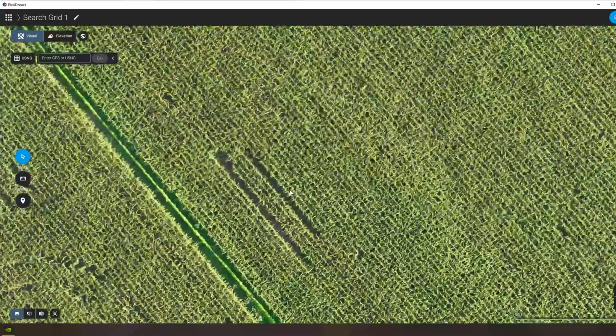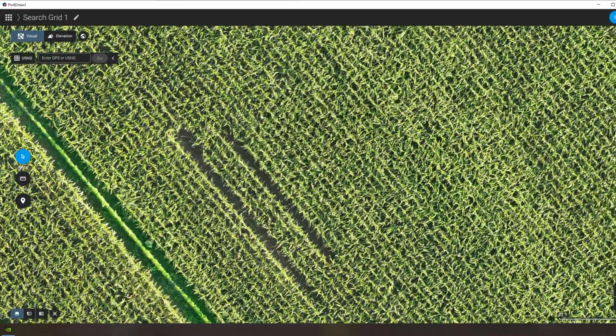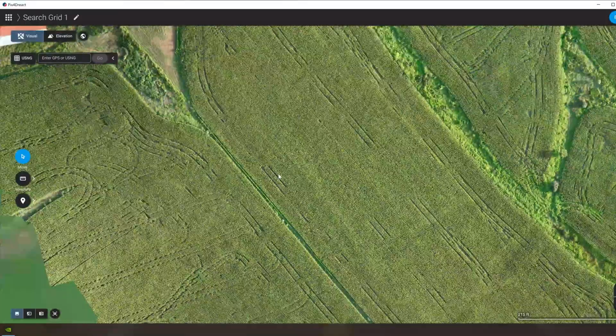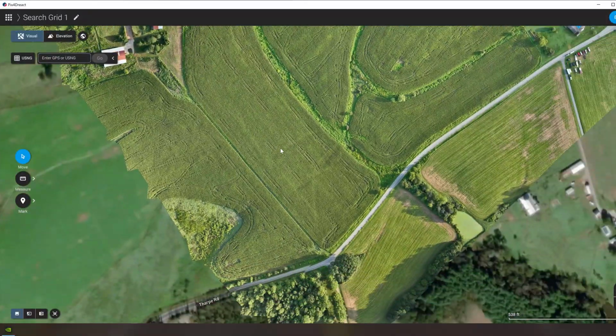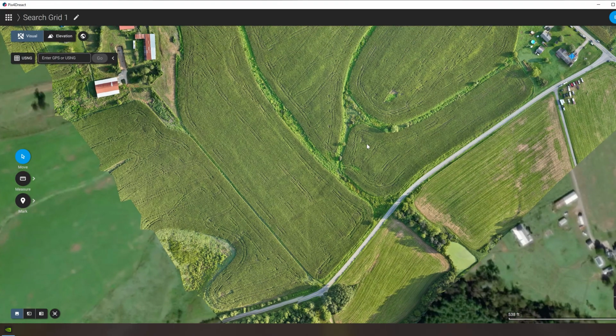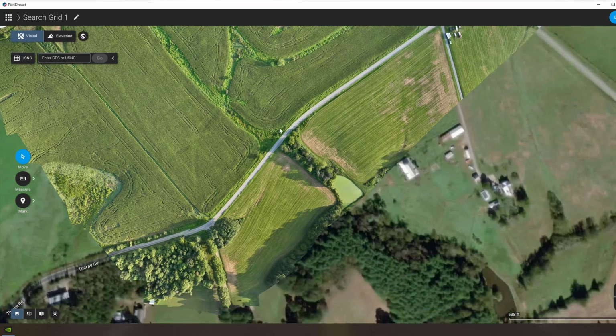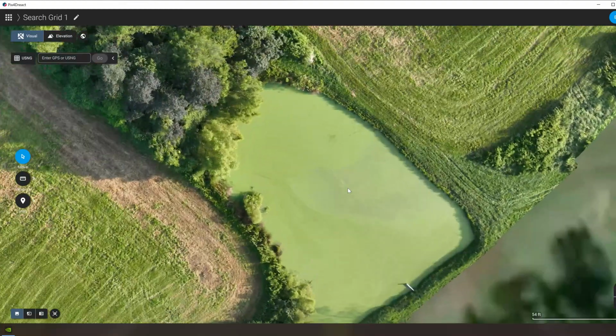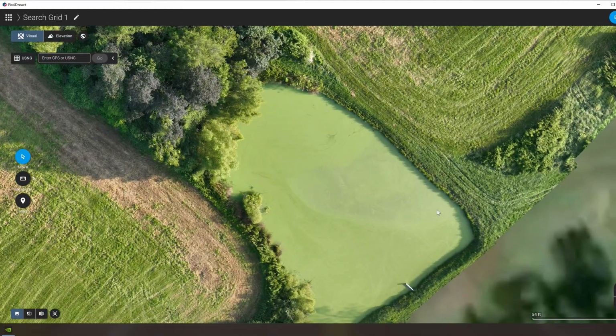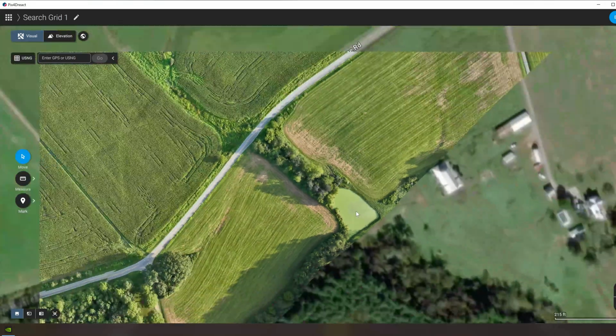This is early morning. I was going to go back and fly again at lunch. I was trying to see down in these dark rows to see if I could see something white down in there. Midday sun would have been better, but this was our first flight early, trying to just get out there and cover some ground. And you can see here the discoloration of the pond where the child fell in, I suppose. I surmise that when he struggled, it pushed this slime back, and then after he drowned, it closed back in on him. But maybe that's a telltale sign I should look for in the future on something like that.